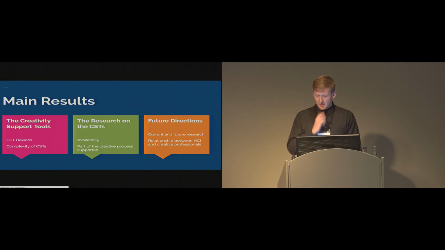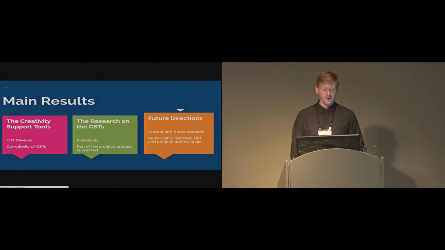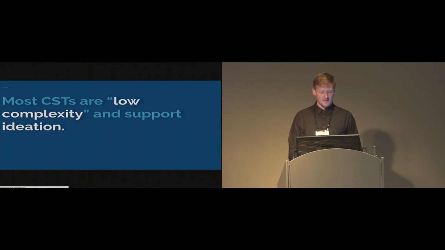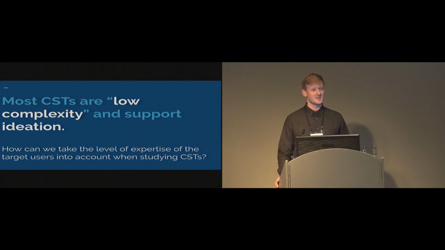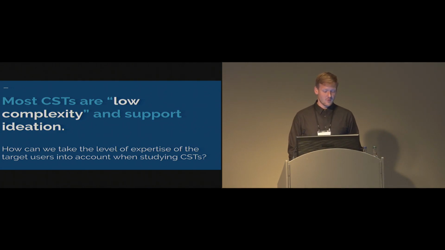If I then move to some of the future directions, or rather points for discussion, one of the things I want to highlight here is that most of the CSTs out there are low complexity or medium complexity and they support ideation. So one of our questions is, how do we best take the level of expertise of the target users into account when studying these CSTs? For example, do we need to adjust our evaluation methods to include more creative professionals, or do we need to consider the use of more complex creativity support tools?